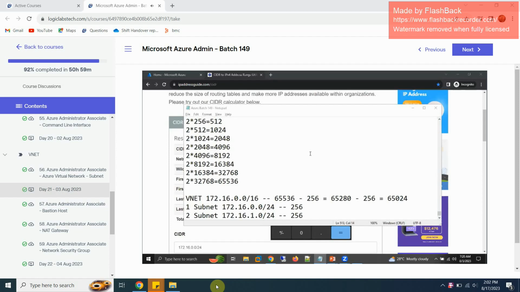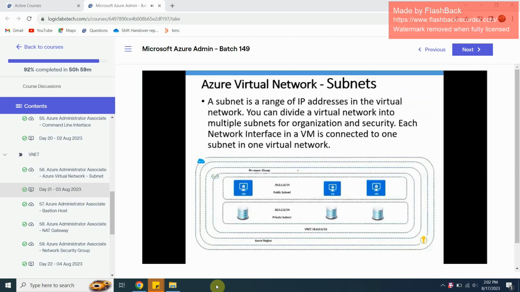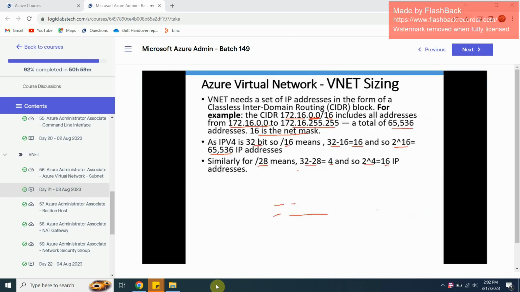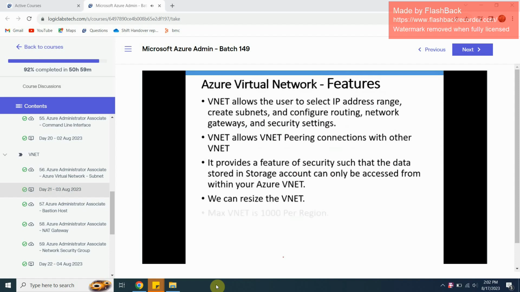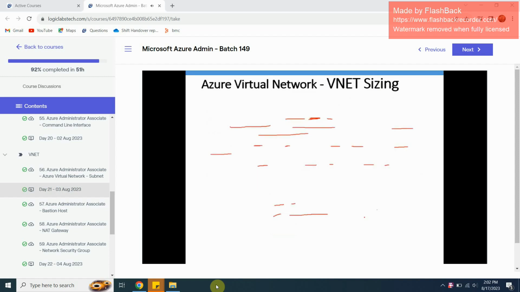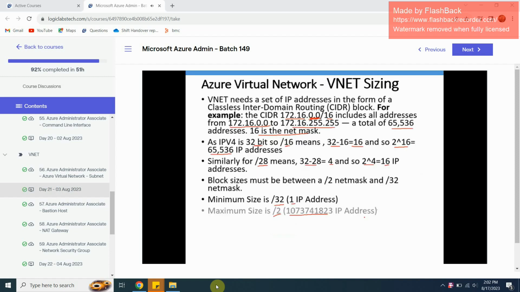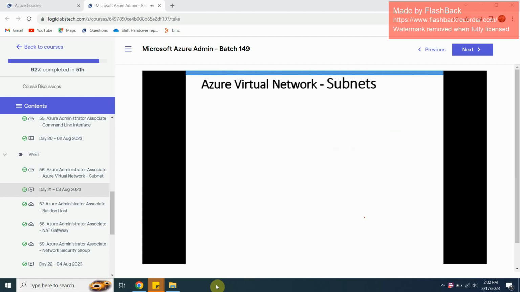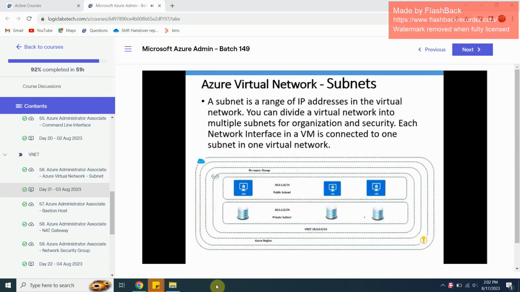So like this, how many subnets can we create under a single virtual network? 3,000 subnets. In one single virtual network, we can create 3,000 subnets.